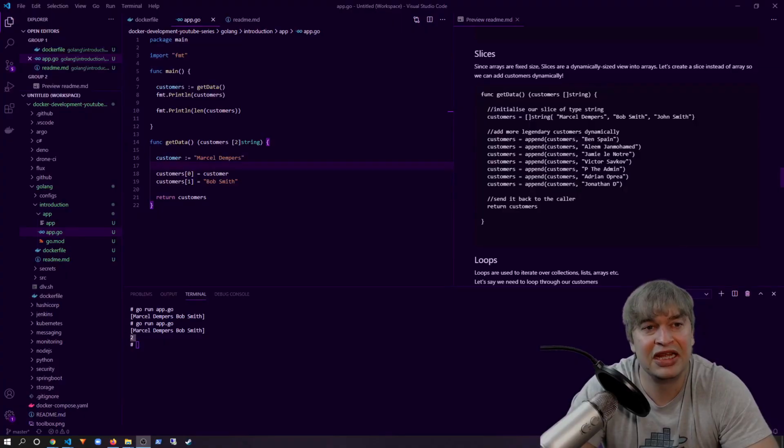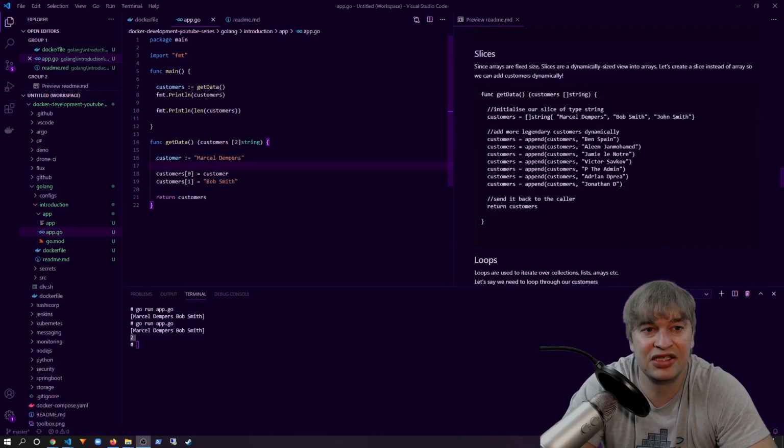Now, slices make this much easier because a slice is an abstraction on top of an array, so it makes our lives of managing arrays easier. So instead of using an array, we can simply use a slice, and under the hood, Go will manage the array for us. Arrays are actually quite rare in Go, as most people use slices. The cool thing about slices is that they're not fixed size, and they dynamically expand when we add items to them. Also, when we pass slices around in functions, they're no longer copied in memory. So this means slices are much more flexible, making them more attractive than arrays. So let's take a look at slices.